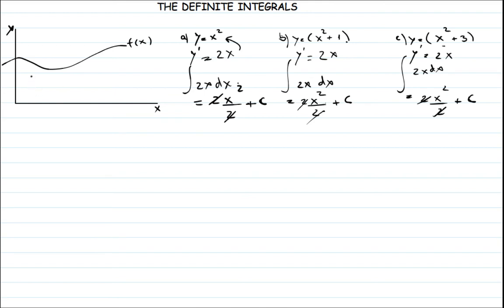Now, in definite integrals, we are dealing with a restricted area. So we're dealing with a region from here to here, for example. If we are finding the area, we are finding the area of this region alone, only this region. We can see this is our point A and this is our point B.